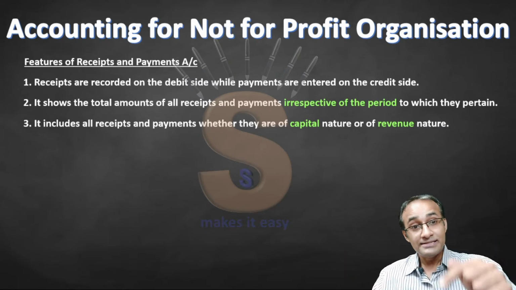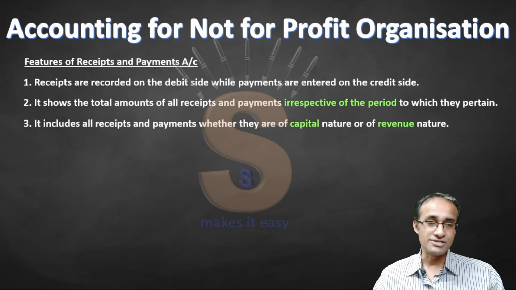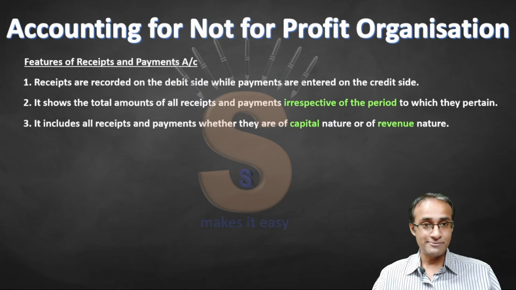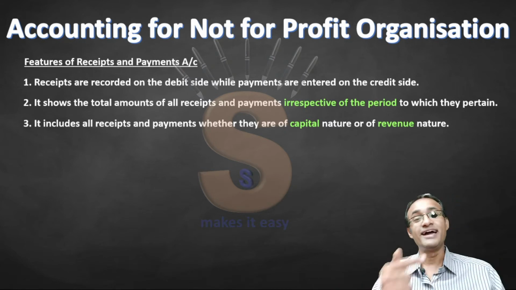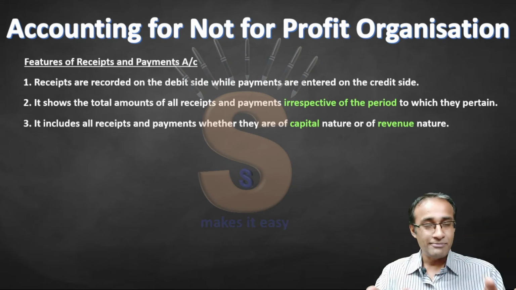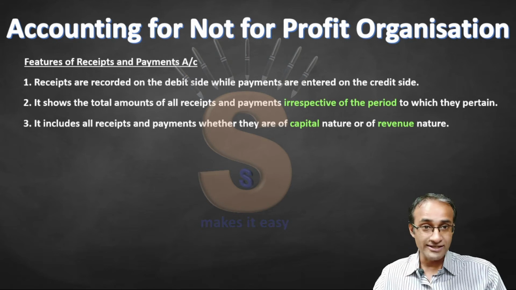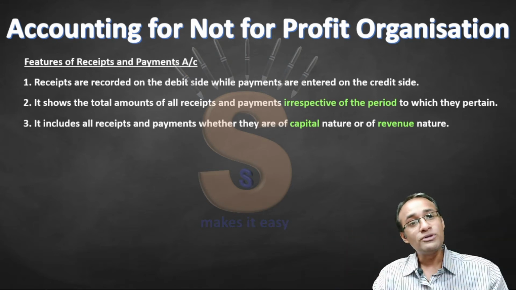But the recharge, the internet recharge, the data recharge is done every month. Normally, that is a revenue expense. So, normally, capital expenses are one time, but revenue expenses are again and again and again. But in receipt and payment account, capital one time, that is non-recurring, and recurring expenses, which are revenue, both are written together.